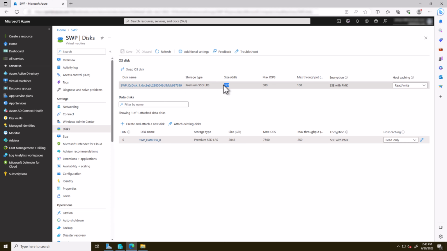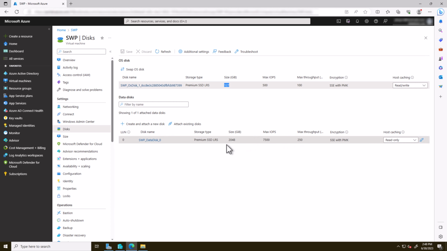So it's always going to be 127, and I've not been able to see how to expand this default disk. But what we can do is add an additional disk to that machine so that we can have the amount of space that we really want.